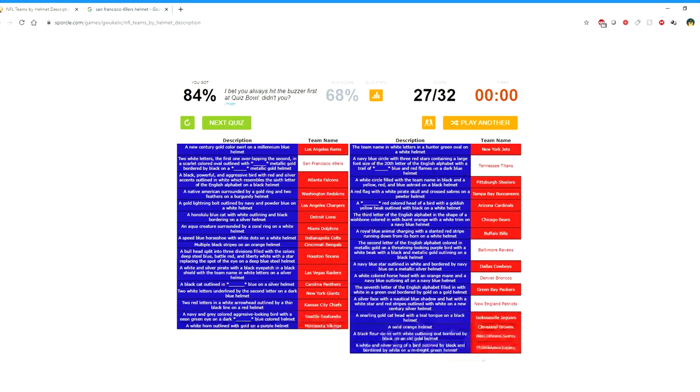Holy crap. Okay, a navy blue circle with three red stars contained a large font size of the 20th letter. See, look at all this description. This is a lot of reading in a short amount of time. It's quarantine. Haven't been doing a lot of reading. Should probably be doing more. With blue and red flames.